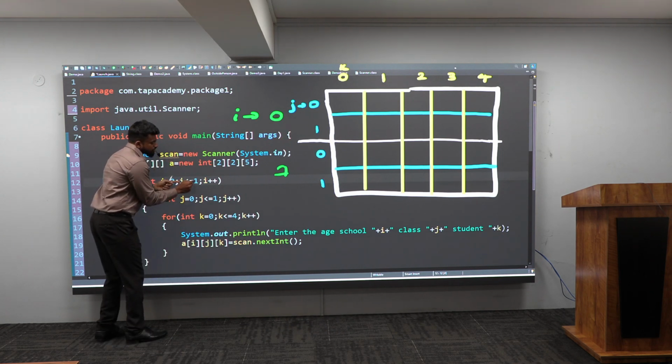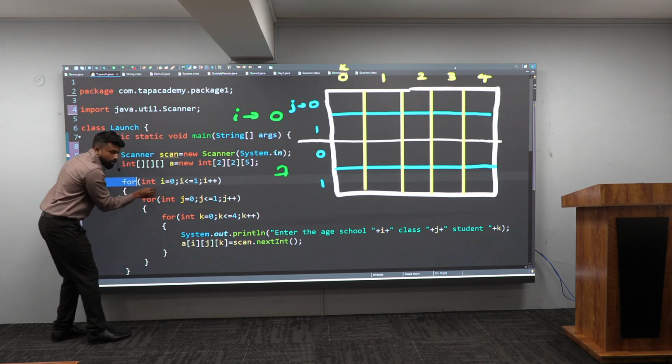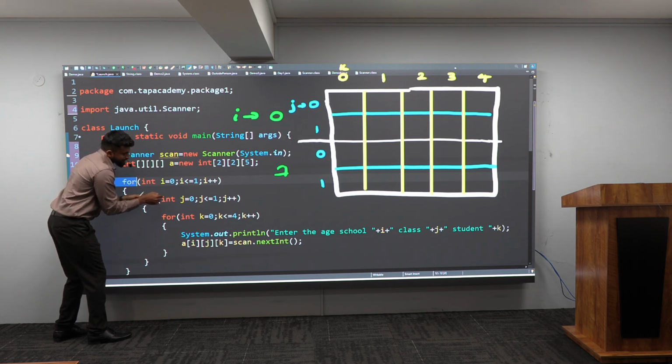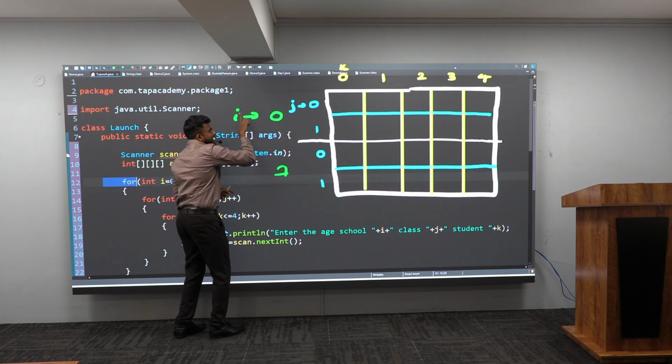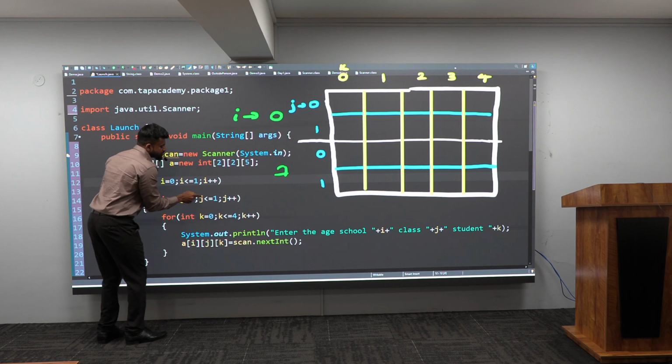After that, you are checking the condition: I less than or equal to 1. What is the I value there? 0. 0 less than or equal to 1. True or false? It is true. True means you are entering inside the school now. When you enter inside the school, who will welcome you? Classrooms will welcome you. Am I correct? So for classroom, you have told int j equal to 0. Means this is my school, and in this school, there is a first classroom. Understanding this? So now first classroom is there. Very good. Now you tell j. What is j?